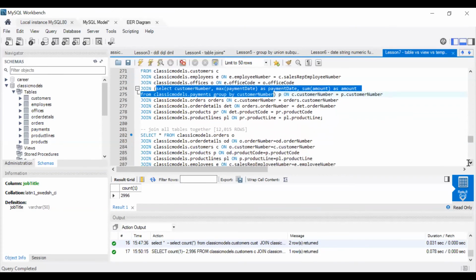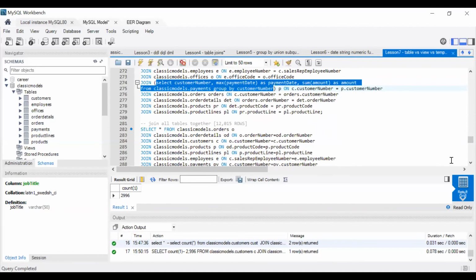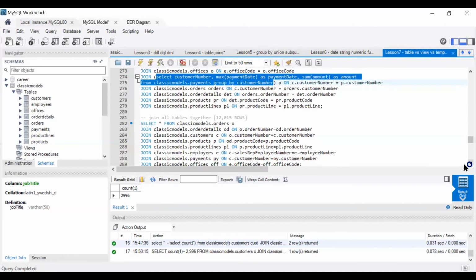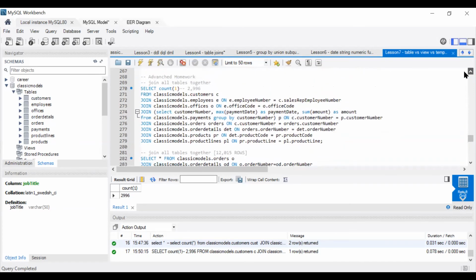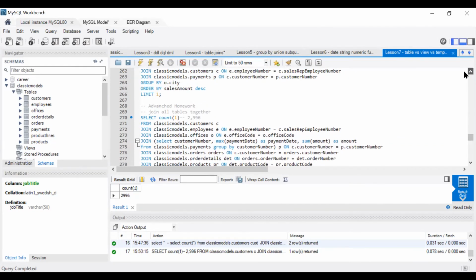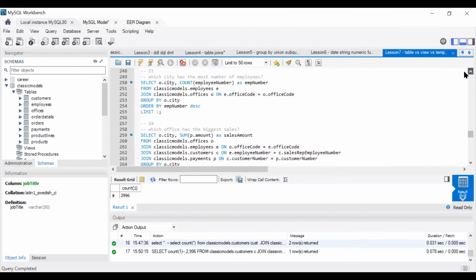If you join all of them together, this is 12,015 records with the payments. So the lowest record is probably the payments the customer's done. The payments table has a little bit of duplicate information. It's hard to explain without going deep into data.